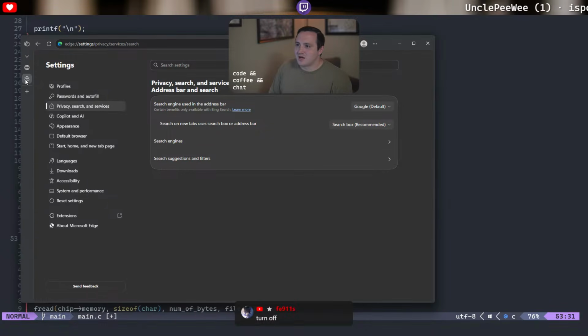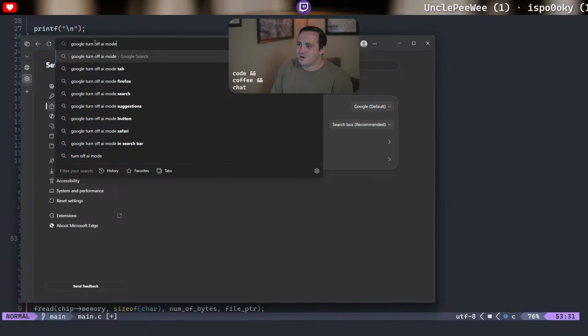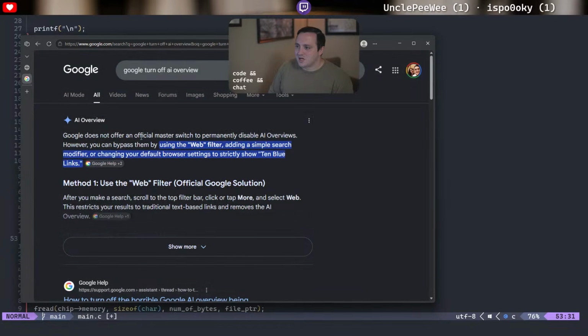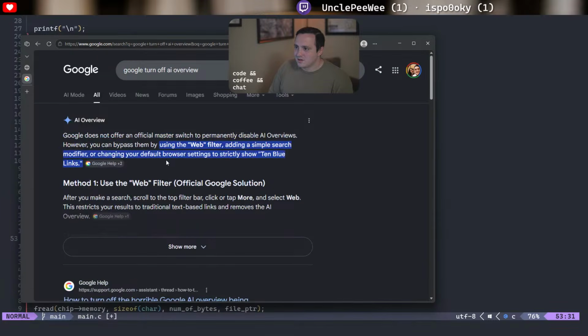So you're saying just turn it off. So let's see, Google turn off AI mode or AI overview. Google does not offer an official master switch using web filtering. Oh, you can't turn it off.